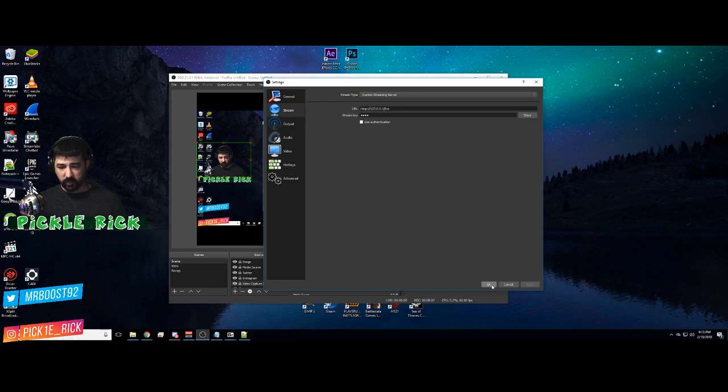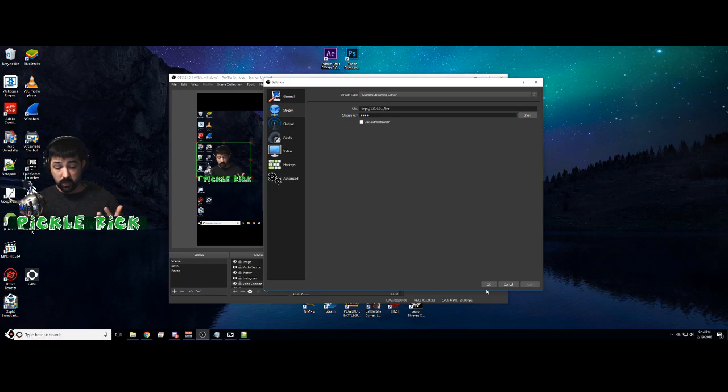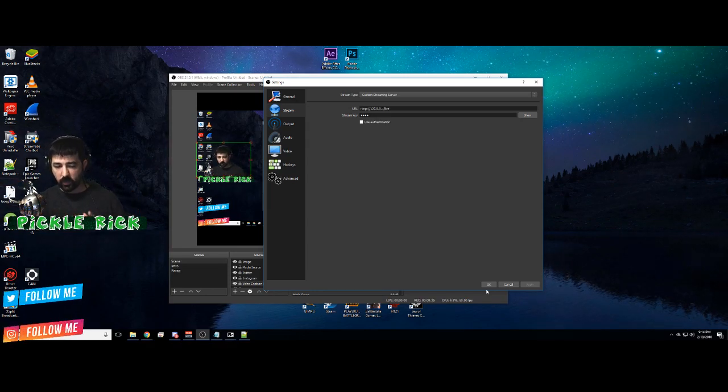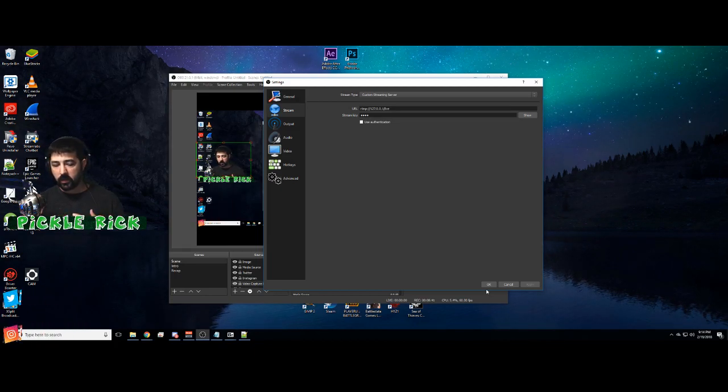That's all you have to do, because basically what you're doing is piping the stream that you're making on your PC to the RTMP server that you have on your machine, and then it is going to be broadcasting it out. So if you're doing a 2000 kilobit stream, it's going to be 4,000 output, because you're going to be sending 2,000 to StreamCraft and 2,000 to YouTube or Twitch. So it's definitely one thing to keep in mind. If you don't have the bandwidth, that's something you've got to play around with, and figure out if this would work beneficially for you.